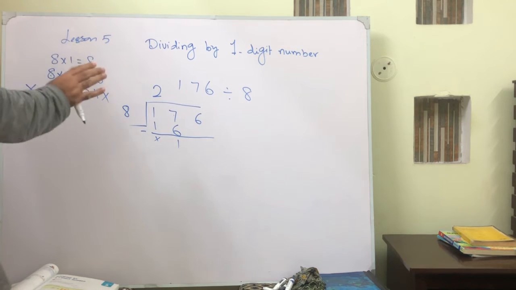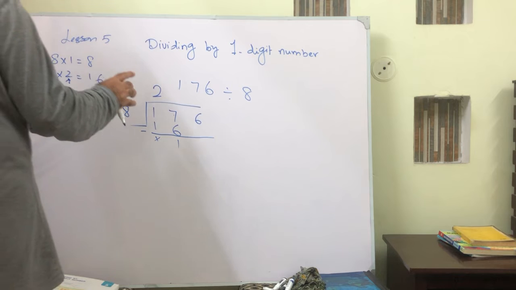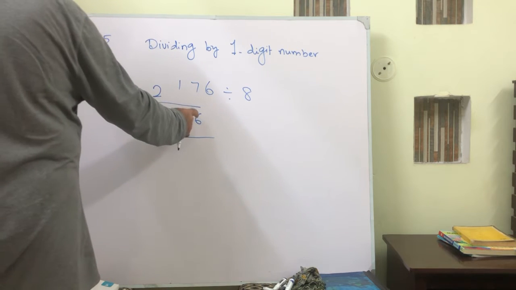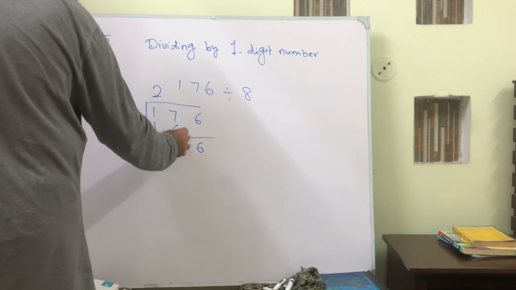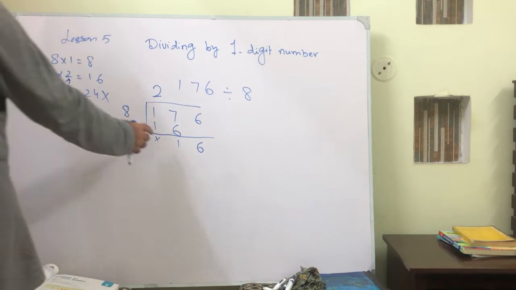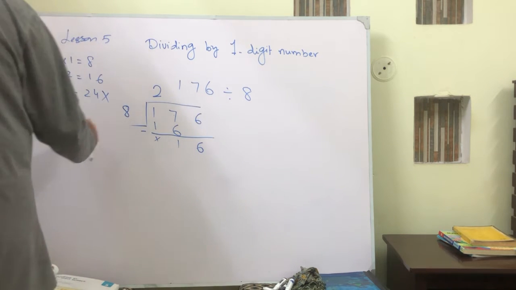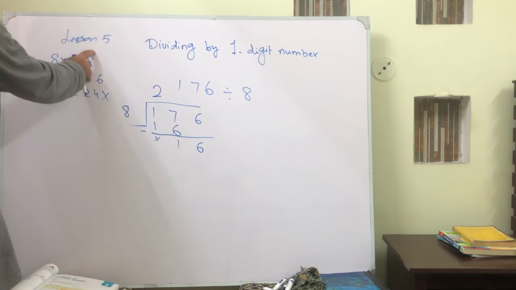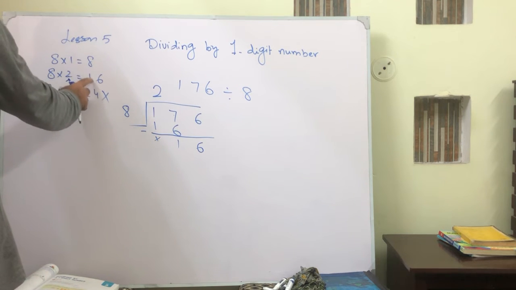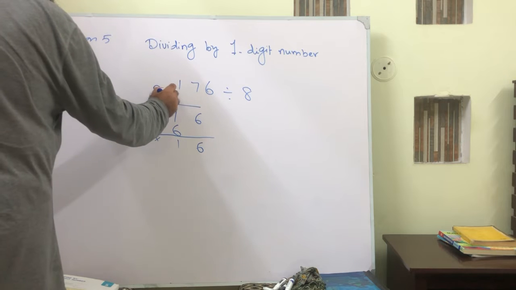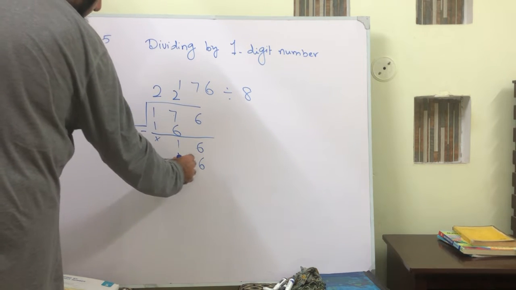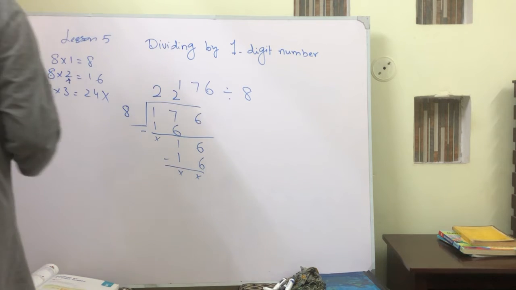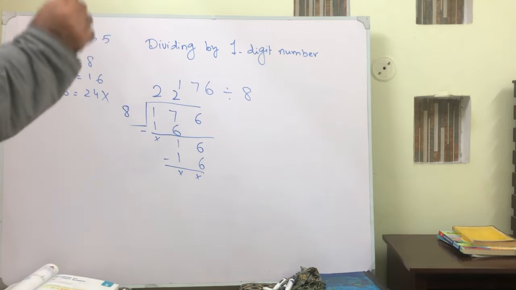We have the choice or permission to get one number from up down. 6 will come here. It becomes 16. Then this 16 will again go for the table of 8. 8 ones are 8. 8 twos are 16. So we get the same result, 16. 8 twos are 16. Minus, this is 0. Now 22 is our answer.